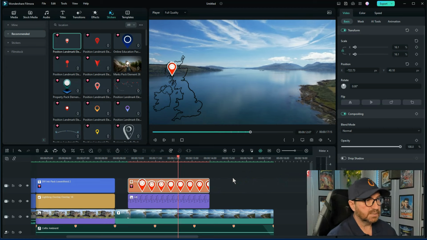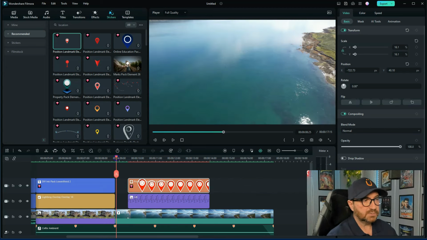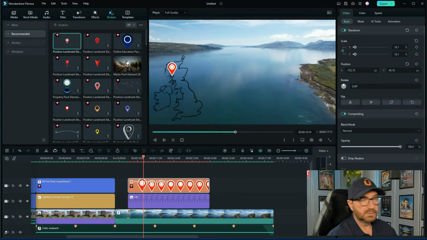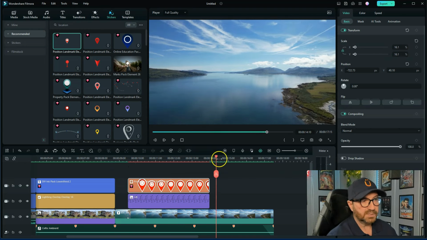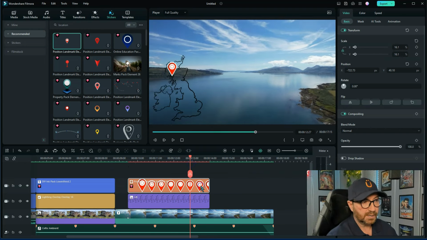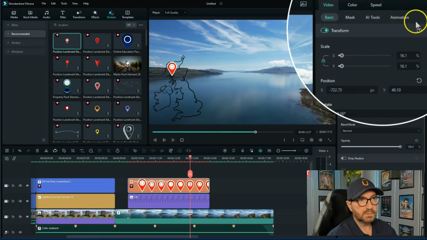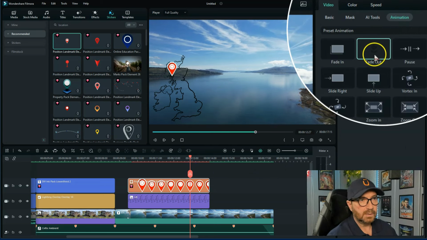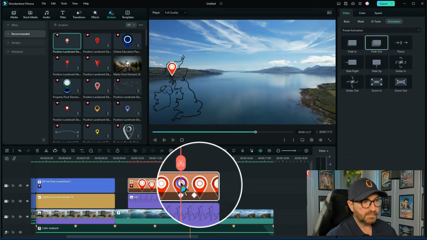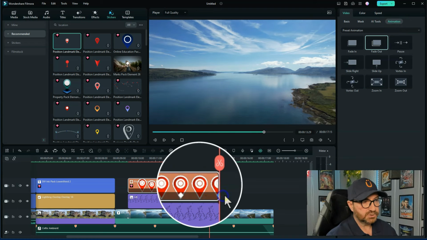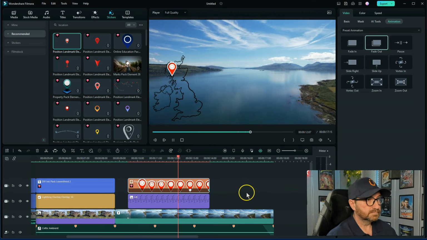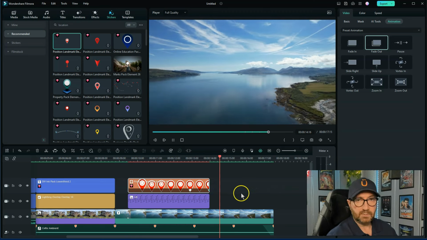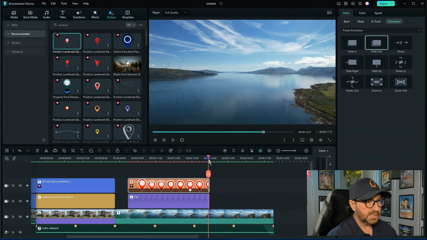Oh, comes in okay actually. Yeah, because the actual animation is built into that sticker itself, that works quite nice. So I'll leave that as it is. I'll just need a fade out, I think, unless it fades out itself. Yeah, no, I need a quick fade out on that. So click on the actual item you want to fade out, go to the animation tab, click and drag fade out down, and again just adjust accordingly. Let's see how that works. That works well.